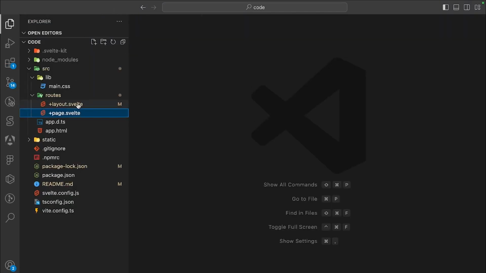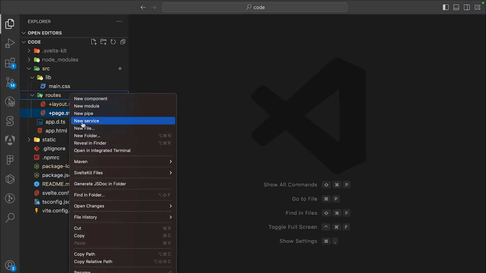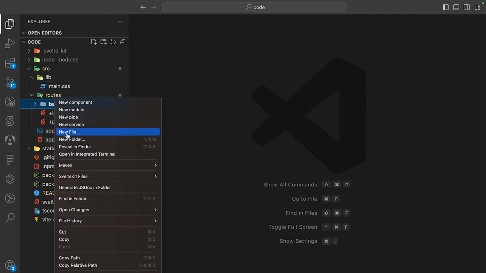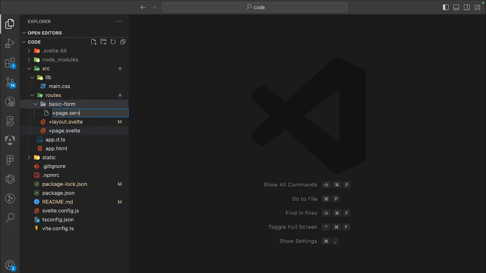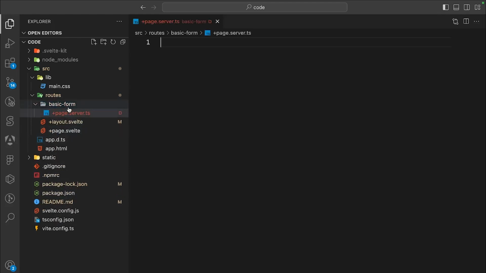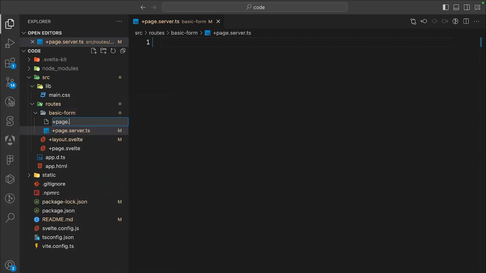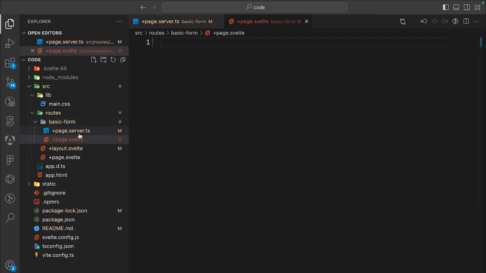So now let's close this file, and inside the routes folder, let's create a new folder called basic-form, and inside of here, we're gonna create two files, one called +page.server.ts, and right here we're gonna create a +page.svelte file. So the +page.server.ts file allows us to run code, or actually TypeScript code, before we actually load the page.